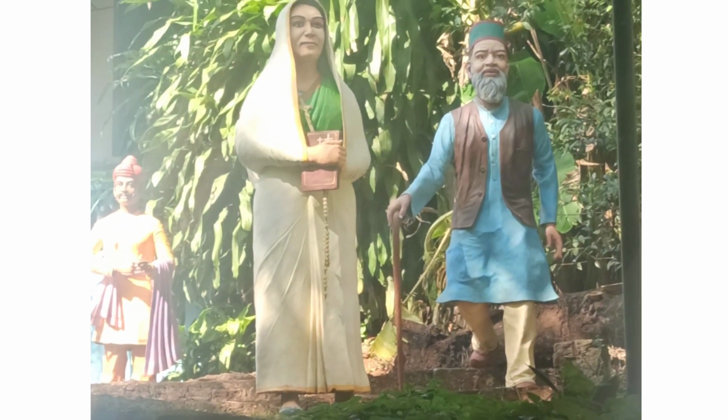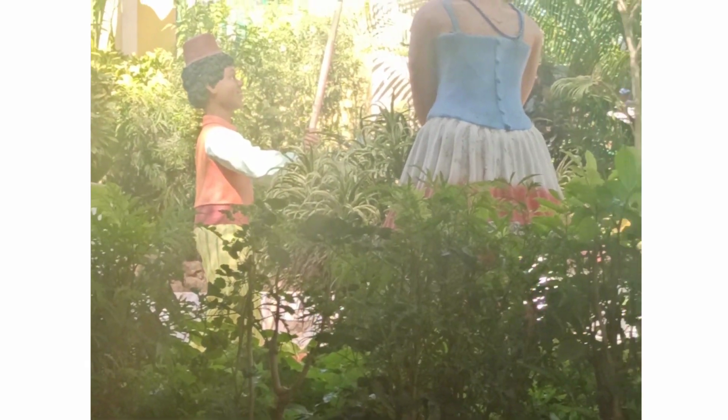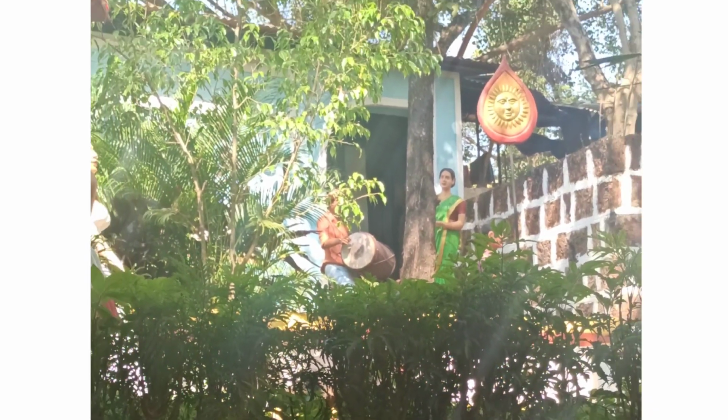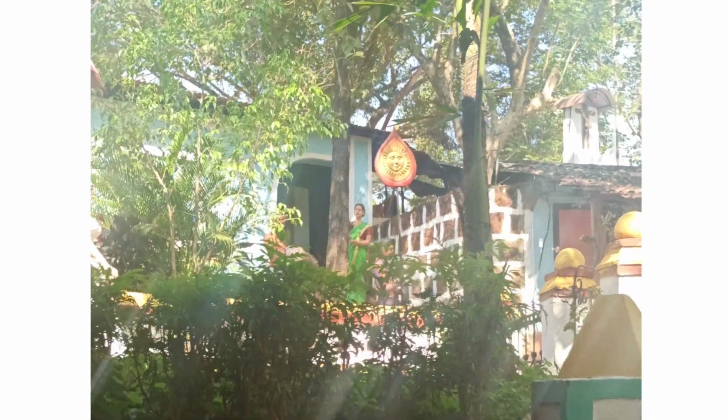While Vicky, the young girl, is taking in the beauty of nature with a deep breath. Dressed in a flowing white gown, going for a walk along with her pet dog. Her domestic help is holding the umbrella for her. A little to the right, you can see Lata, a Hindu lady in the green sari, stepping out of her house with a traditional diya on her way to the temple festival.